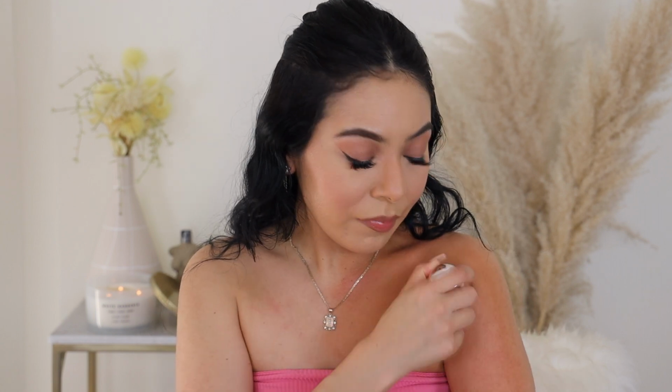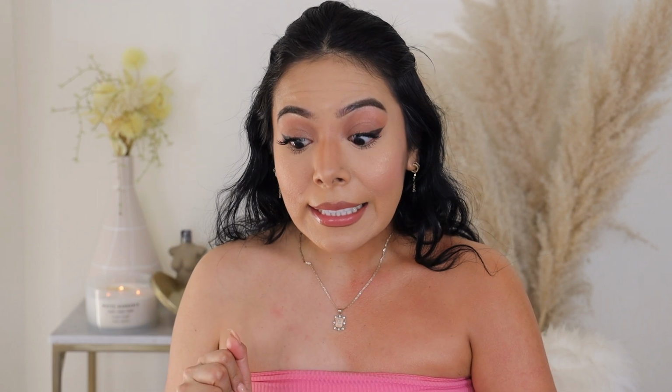I think that this color definitely is not gonna work for a lot of people that fall in that 200s shade range of Fenty Beauty foundation. I think it'll be really dark. You guys can see. I was worried that it was gonna be too light, and now I'm like, no, I have nothing to worry about. If I wanna use this in the summer, I can use it in the summer.